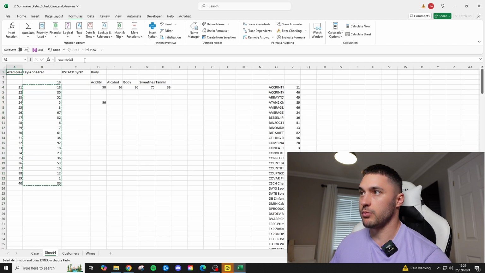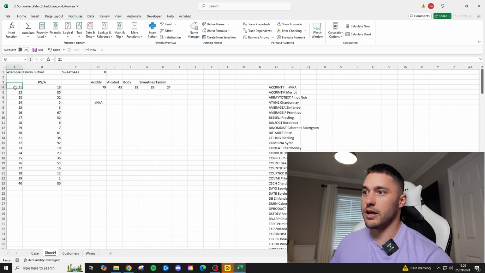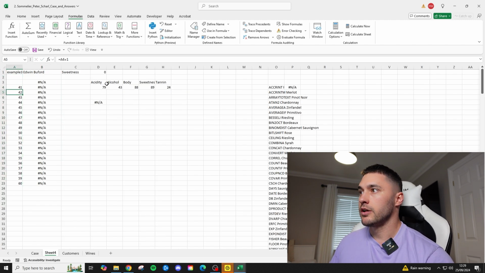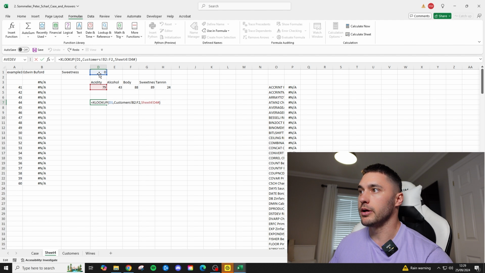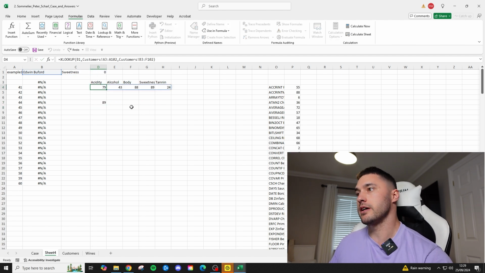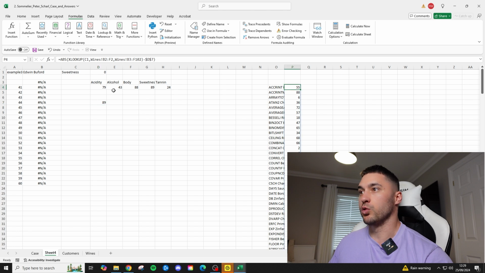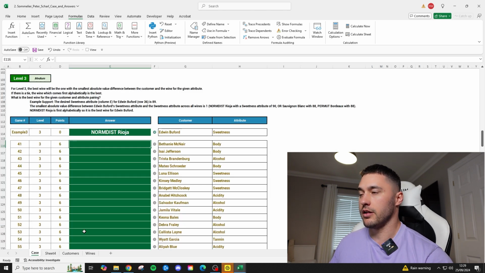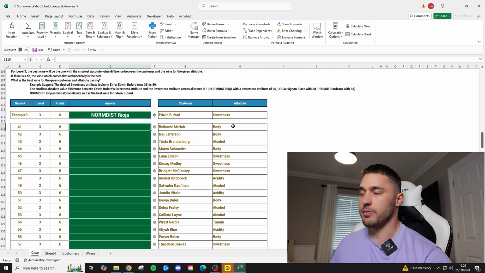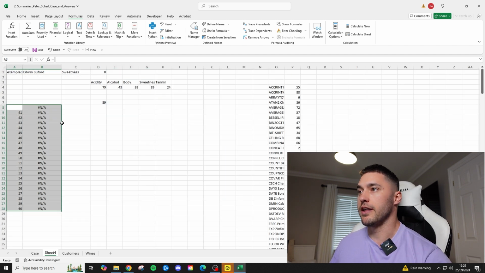So let's do example 3, and this is going to be 41. This time we want the sweetness. These cells keep moving back and forth, which is a little bit annoying, but that's fine. So there's our customer details, 89, and we want the smallest wine. So I'm actually going to do a second column in our data table, because from doing the case before, I know that the questions keep flipping between asking for the value and then the best wine.